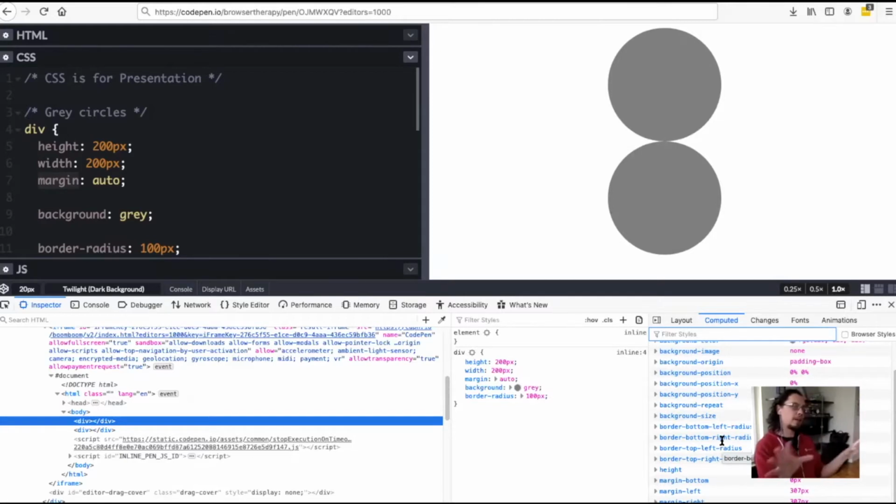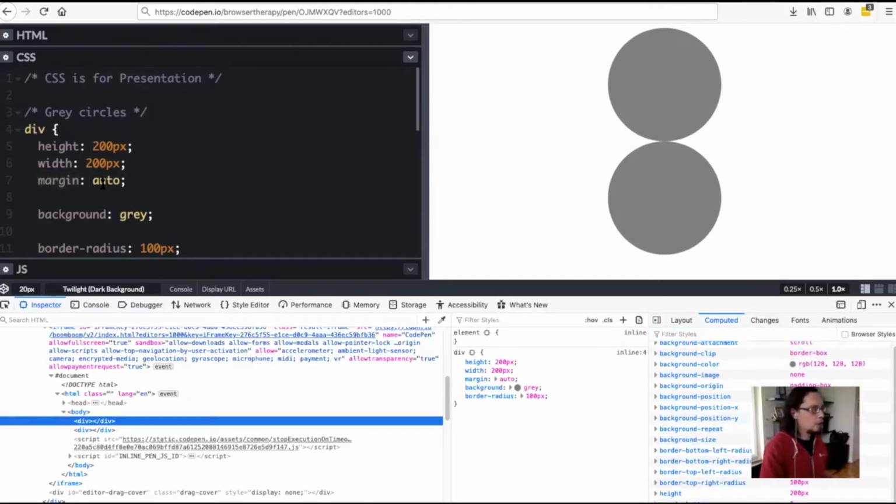So the way I look at it is I have a browser elf. I call him Dobby. He's the little creature behind the scenes that's actually taking all of this code and creating a website for me. And the way I kind of look at it is almost like, I guess, a nuclear power plant where you have all those dials and flips and switches. That's all CSS is doing, is that when you write your CSS, it is actually flipping switches and settings behind the scenes that do particular things.